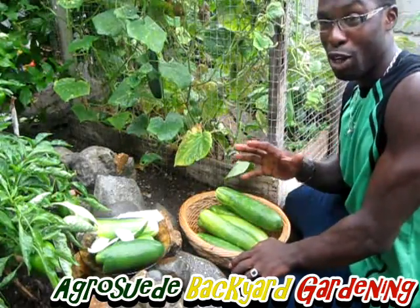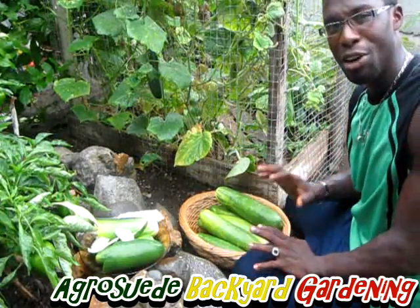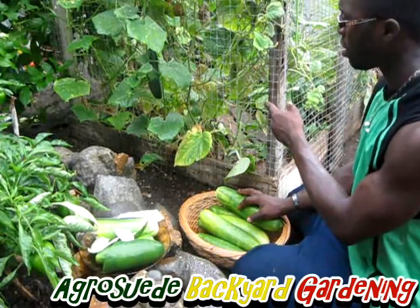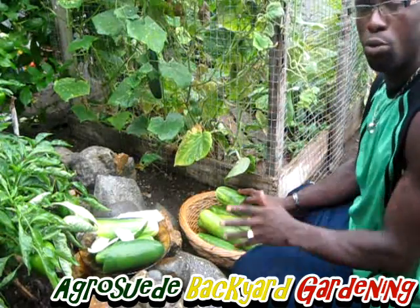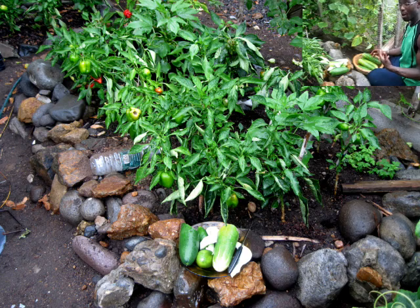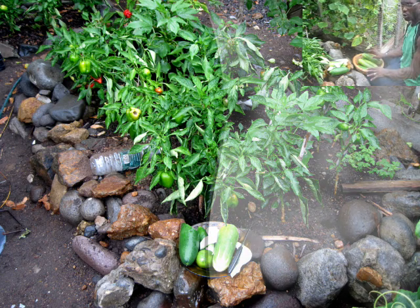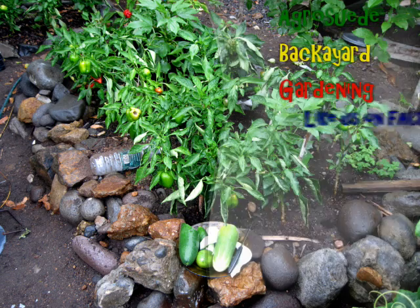In Dominica we usually put salt on it, and you know what, I'll do another video where I actually make cucumber salad. Maybe one day I'll harvest those there and make cucumber salad. So I'm putting some of my sweet pepper here. I also have a video on sweet pepper, so soon that video will come out.